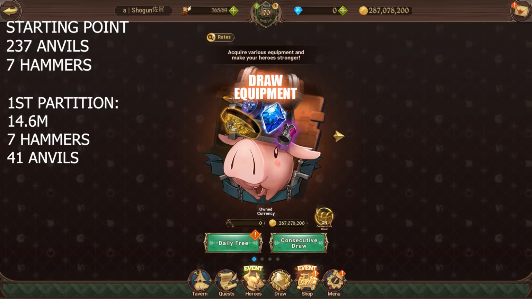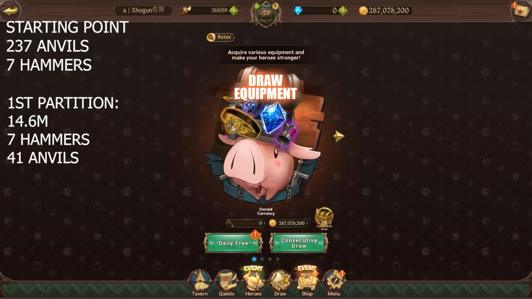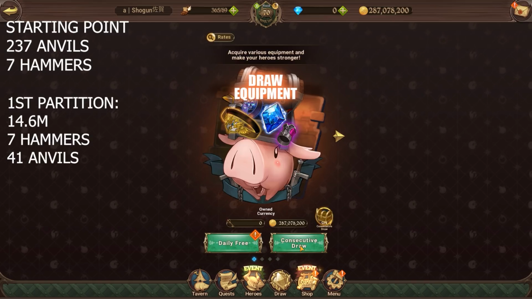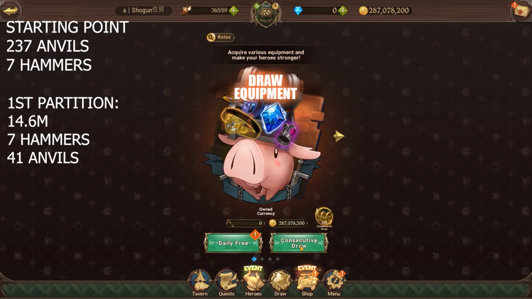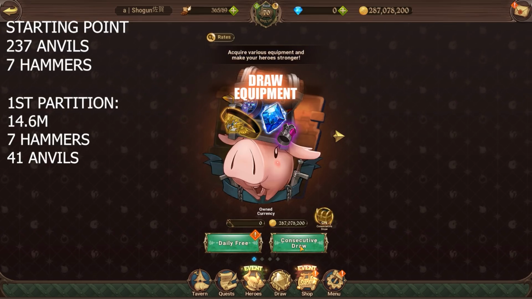I can't even remember how many anvils I had at the start, and it's literally been 10 minutes. That's how bad my memory is. But like I said, I'll have all the figures up on the screen, so you guys will see it, whilst I can't. So I can't say, you know, I got an extra blah blah blah anvils, but you guys will see it. And yeah, let's continue with the next 37 million.